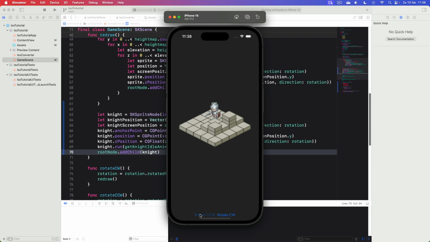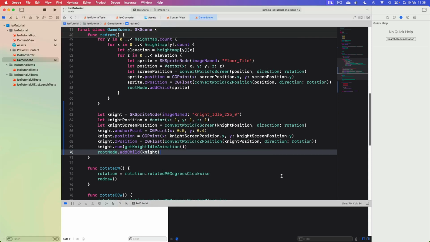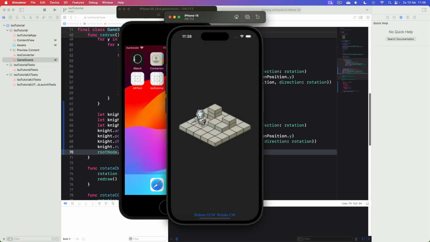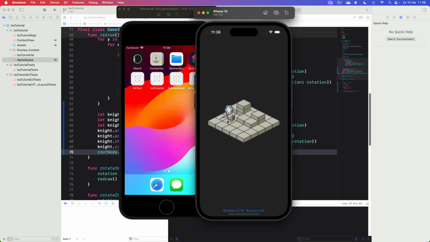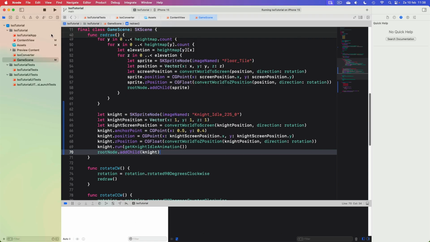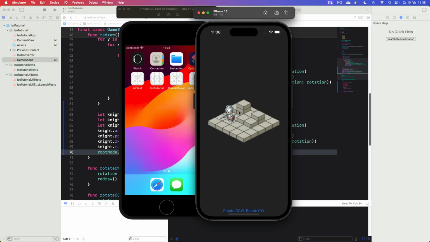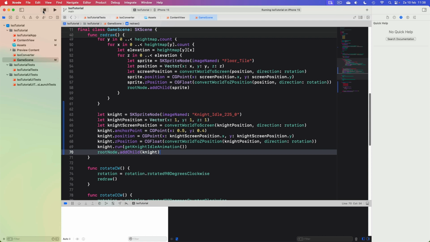But still, as we rotate, it seems its facing is changing. And what I really want is that the night keeps looking in the same direction that it did before the rotation relative to the world. So it shouldn't rotate itself if we rotate the view around.